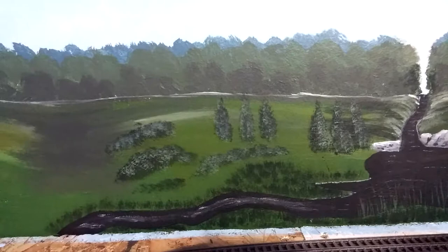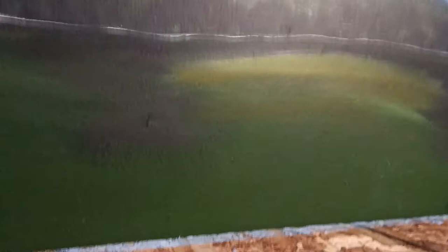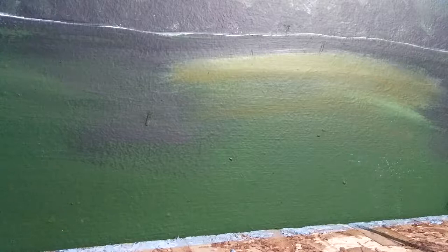Hello, this is John again, and welcome back. I did an area here where I added a bunch of juniper bushes, and over here I added a few more cedar trees and a few more bushes, but unfortunately I forgot to turn the camera on, so I'll have to apologize for that. But I've got another area right here that I want to do in juniper bushes and stuff, so I will get that done for you and show you how I did that.